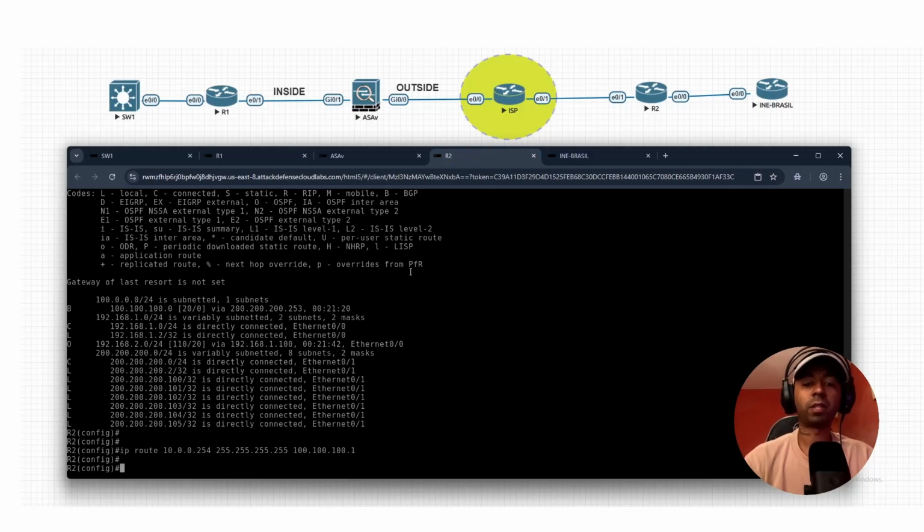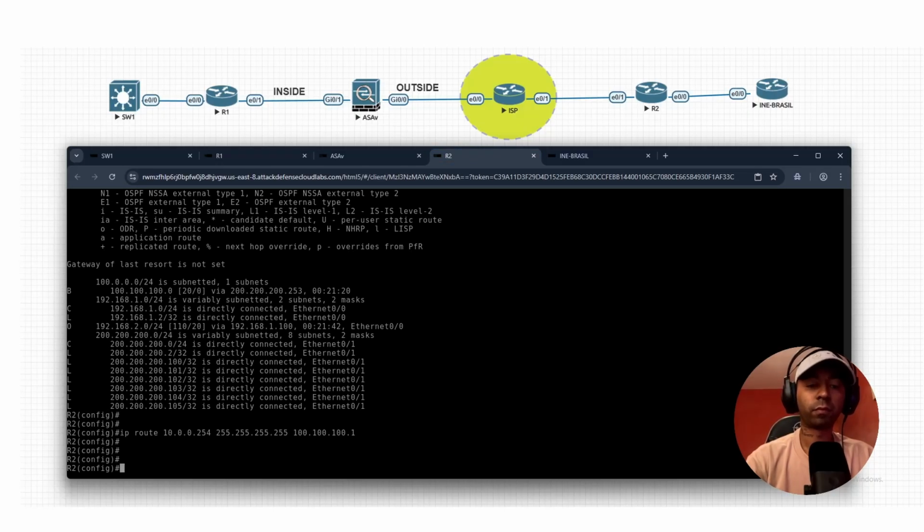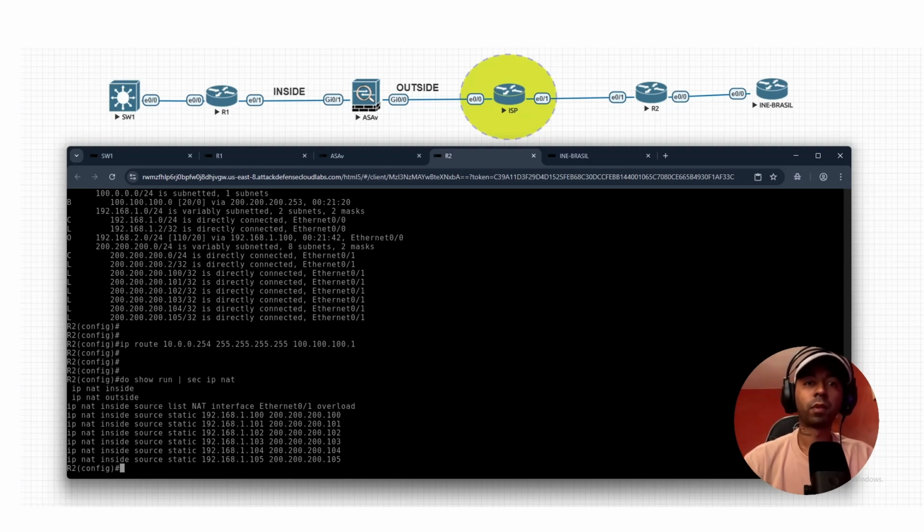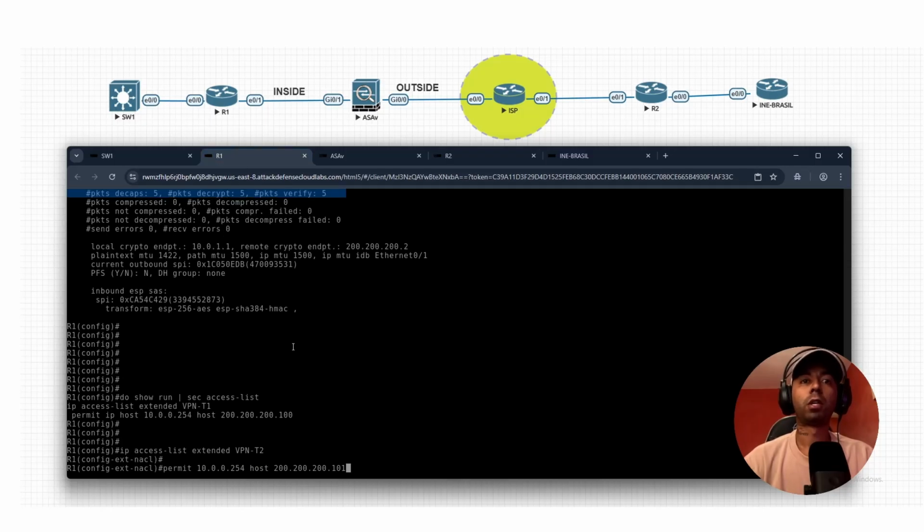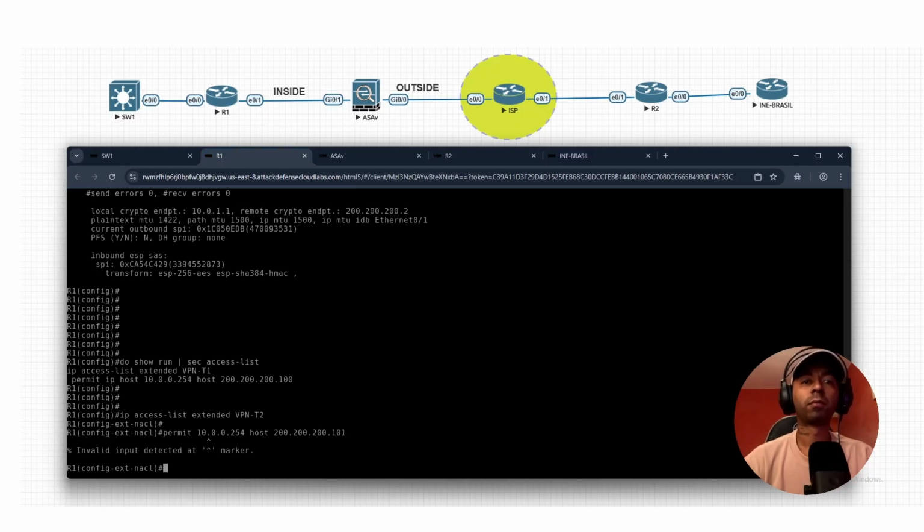So I have this net, do show run section IP net. I'm going to use this one here now. So it's netting somewhere here in this router from INE Brazil. I use that one.